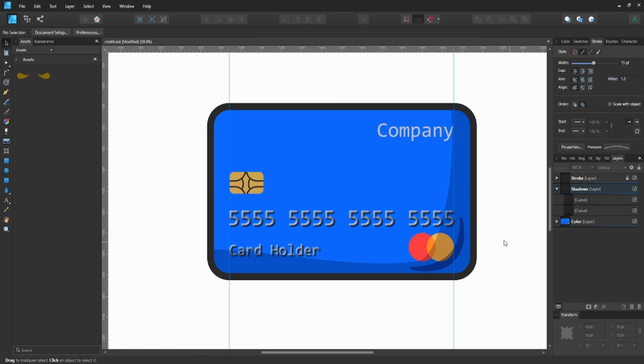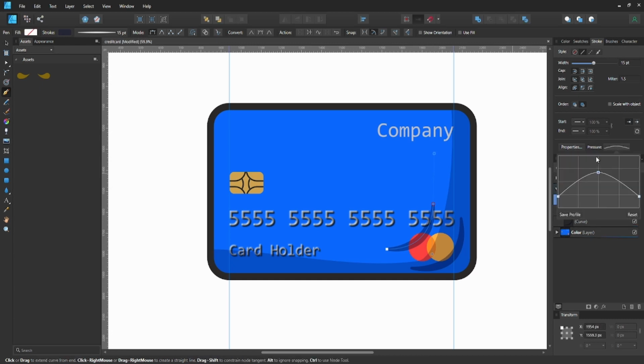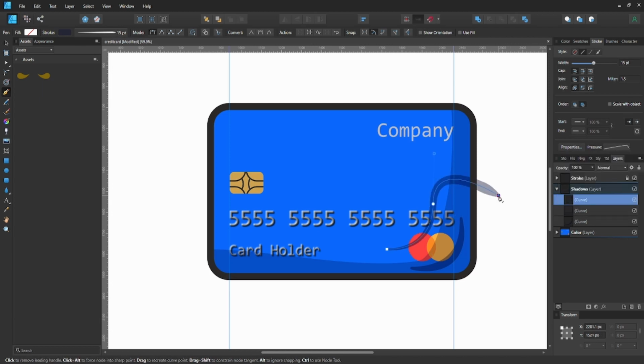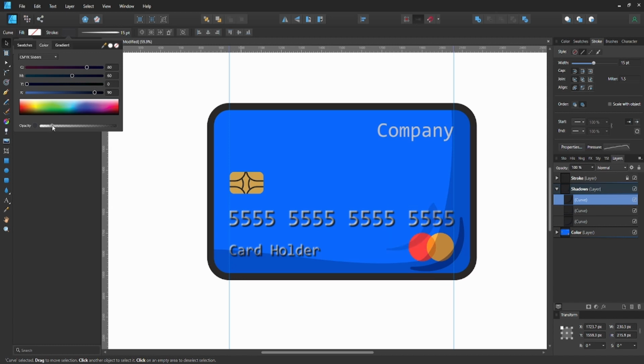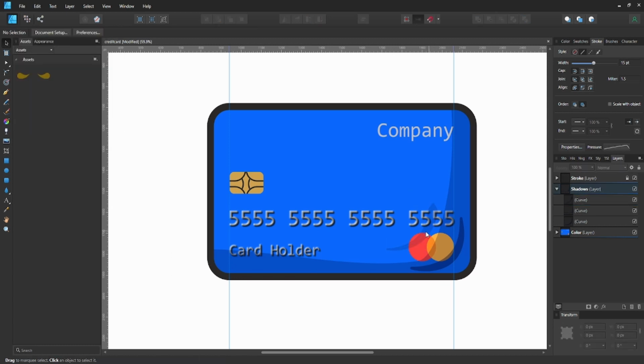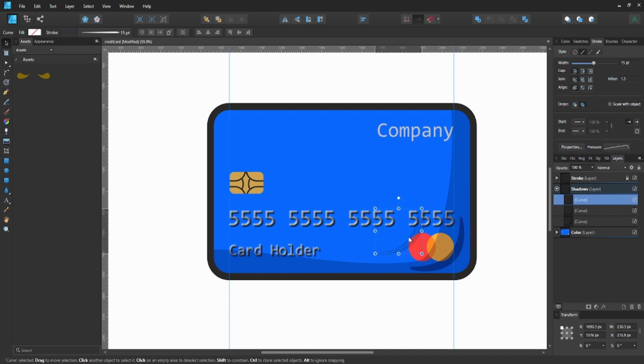And we'll go ahead and just add one more shadow. The same process, just another stroke, and then this time we're gonna go ahead and vary the shadow a little bit. So we're gonna make it wide on one side by moving the pressure like that, and then on this side, we're gonna make it a little bit even less noticeable, more opacity, and just move it around a little bit like that.